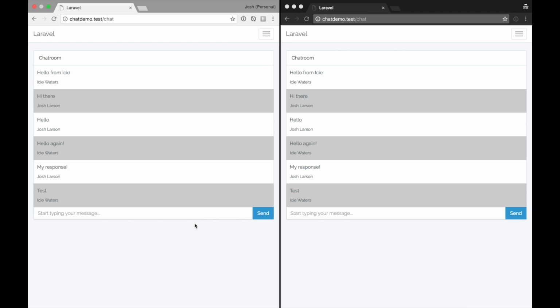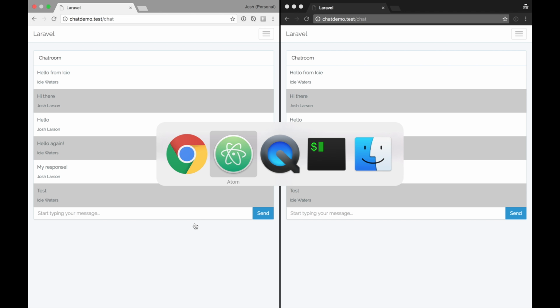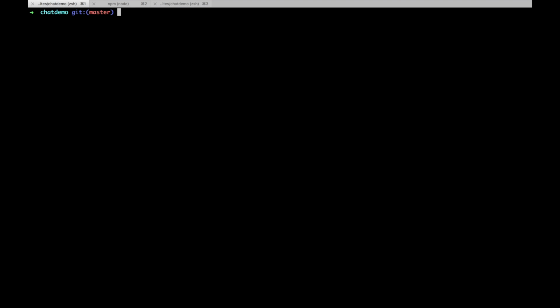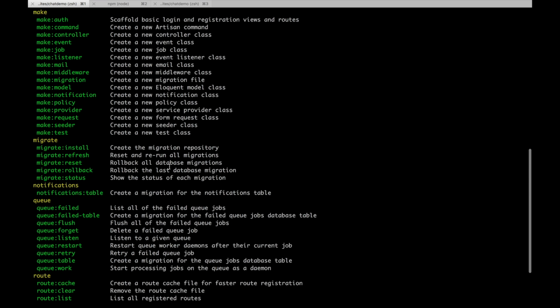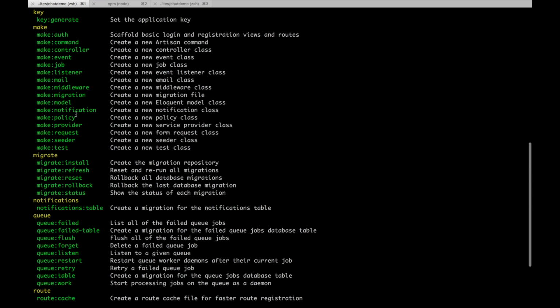Well, Laravel provides a couple tools to make this super simple. The first of which is event broadcasting. So if you're familiar with Laravel's event systems, events kind of announce to your whole application that something has happened. And if you look at a couple options you have within Laravel PHP Artisan, we can create an event using PHP Artisan make event, and that will make an event class, and then you can trigger that event using a couple helpers, which we'll talk about. But I think the first event that we want to do is create an event that says, hey, a message has been posted, and then we'll issue that to our application.